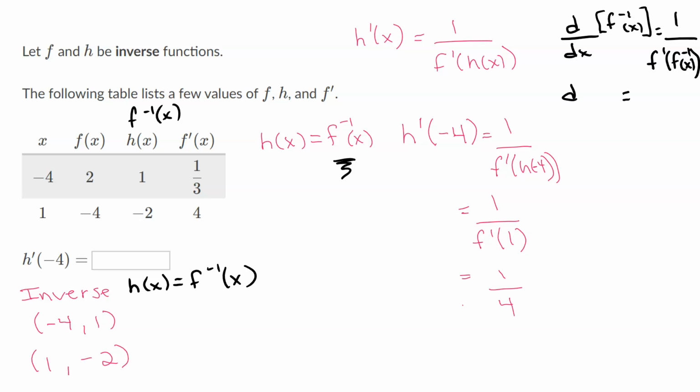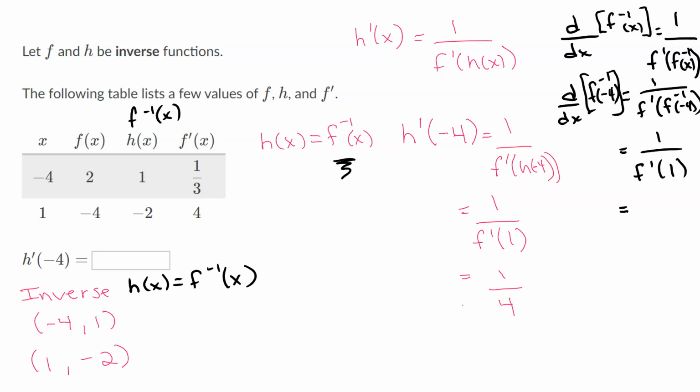So when you're looking at this guy, we're still looking at -4. You have 1 over the derivative f when the inverse has an input of -4. The same exact math applies, so it's going to be 1 over f prime. The output at -4 for our inverse is still 1, and the derivative of f at 1 is still 4. So they get you to the same place, it's just a difference in notation.